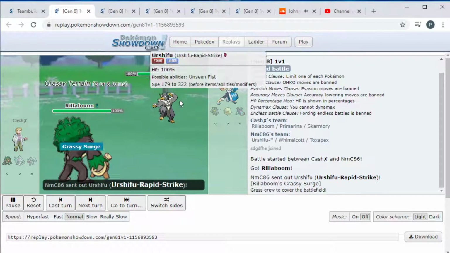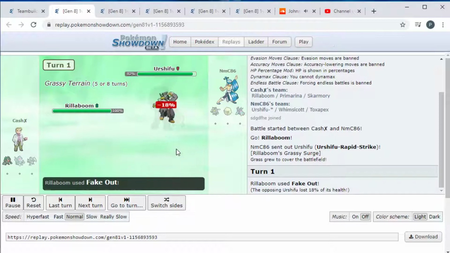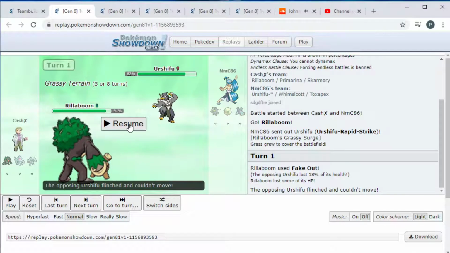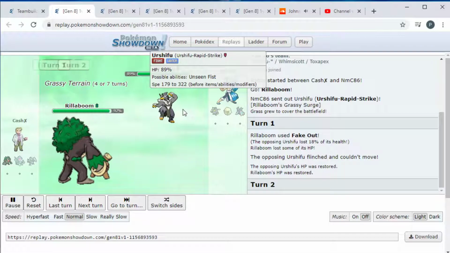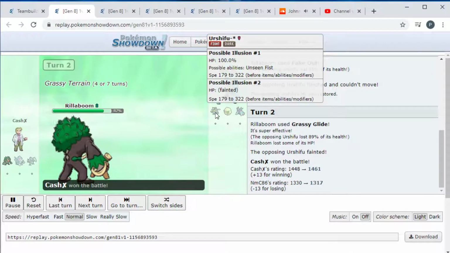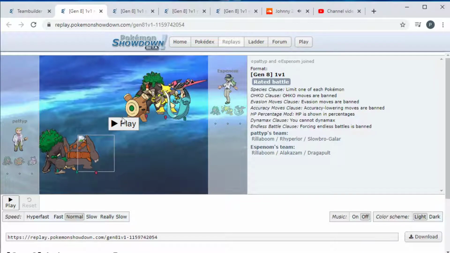So now we've got Rillaboom versus Urshifu, right? I don't think that it'll be able to kill me anyway, but maybe it could get a Banded Poison Jab and crit me and I could lose. But instead, I'm able to use my Fake Out for a little chip, hit him with my priority STAB, Grassy Glide. That's a big good mon in the meta. Just dead easy for Rillaboom.